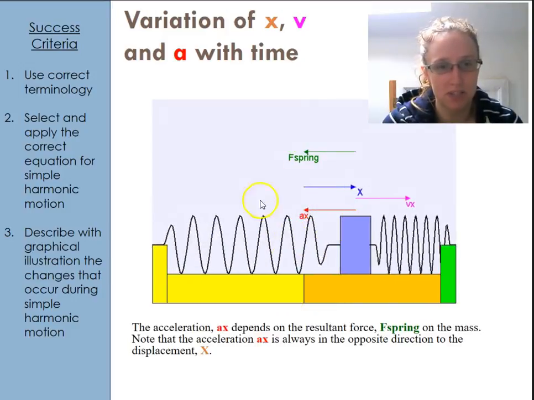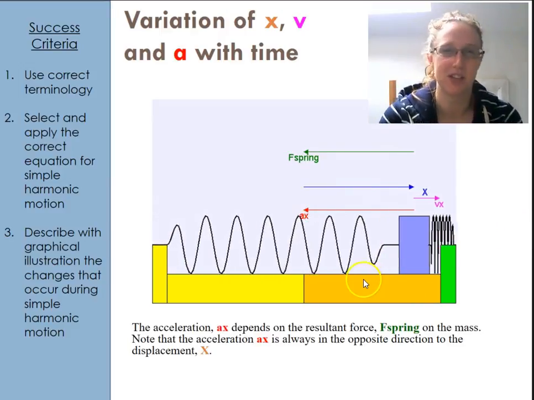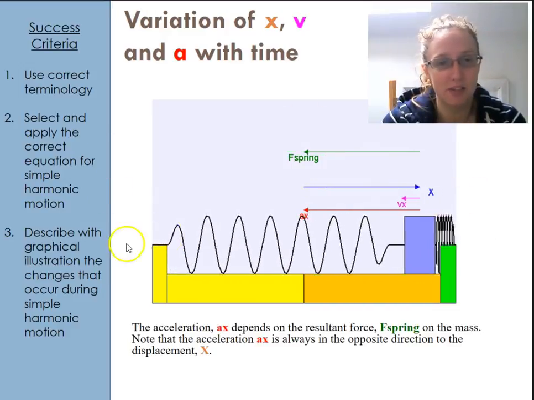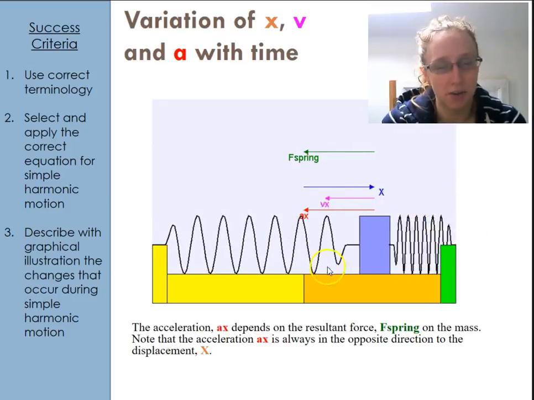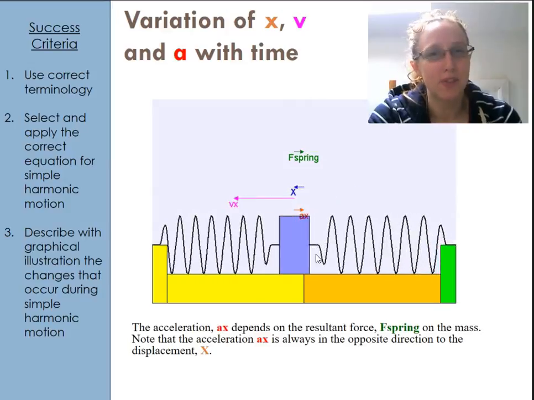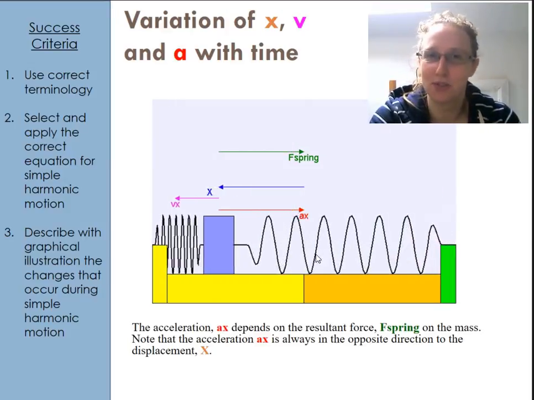all to do with the forces and the fact that it's had the most acceleration applied on it for the longest time before the acceleration changes direction. So we're going to have our maximum speed in the middle and a speed of 0 at either end. I've got maximum acceleration at either end and 0 acceleration at the equilibrium position. Graphs of this will abound, so be prepared to draw lots showing what's going on.